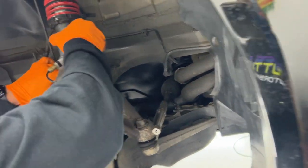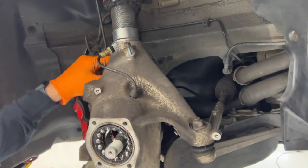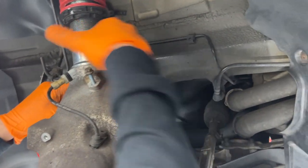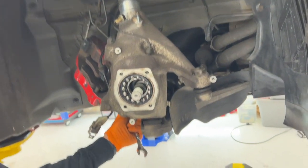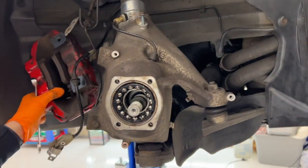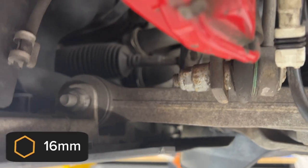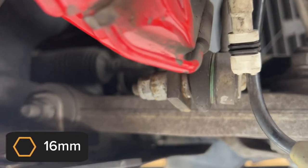We'll have to take this other one loose, it looks like, to get the... It's got to pull away. Yes. Yeah, what's going to make sense is to pull that out to allow you to get that away. All right, the back side is a 16 millimeter.